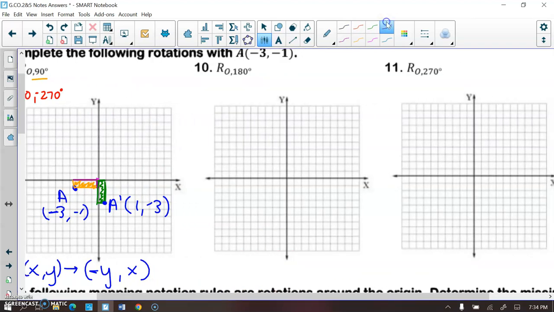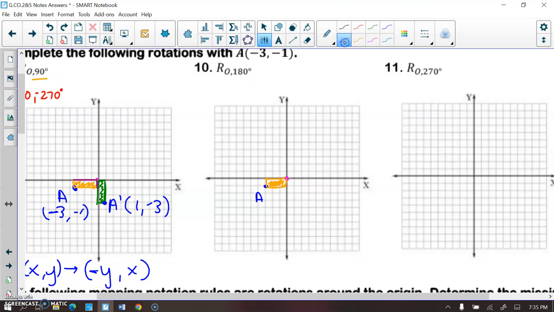So we're going to start at -3, -1 again for point A. And this time we're doing a 180-degree rotation about the origin. So I'm going to highlight the origin in pink. And again, I'm going to create my box around my center of rotation in point A. And this time I'm going to rotate my box to get 180 degrees. I'm going to rotate it 2 90-degree rotations.